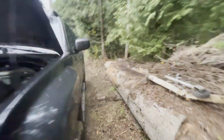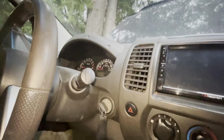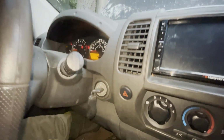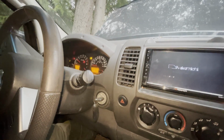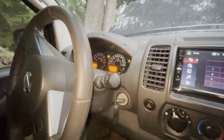Boost. All right. All right, let's see what happens. Come on, new Xterra. Oh, barely. What we got there. I don't know why that was so low. I didn't think I left anything on. But maybe I did.